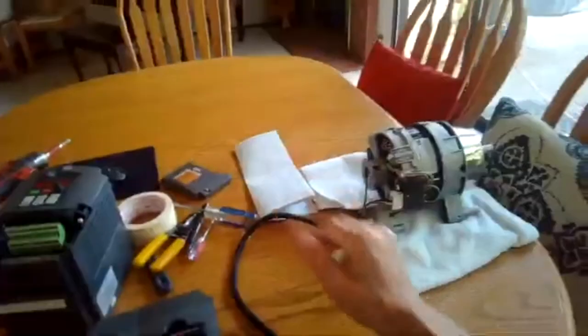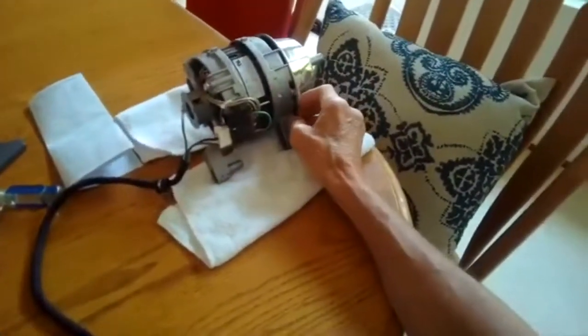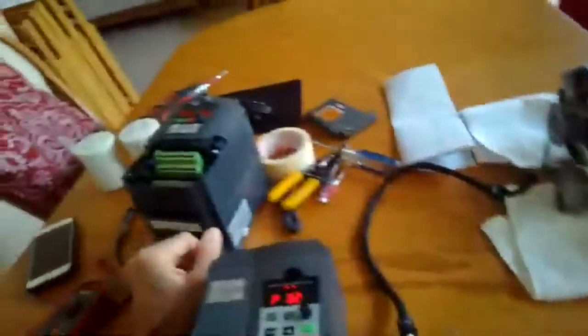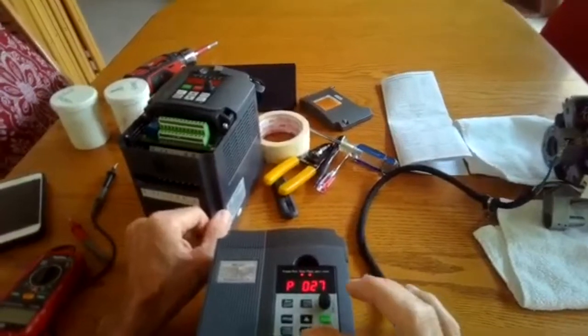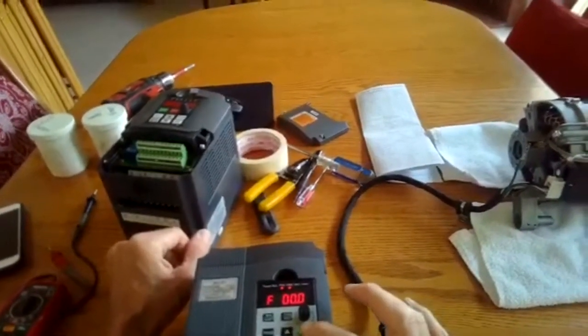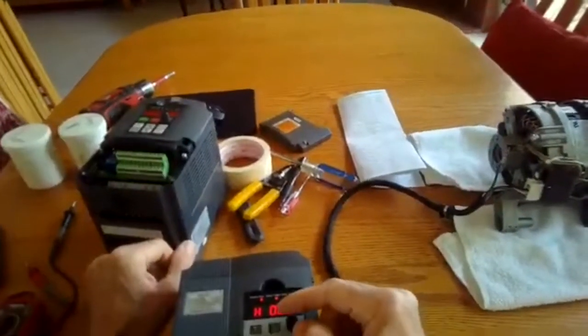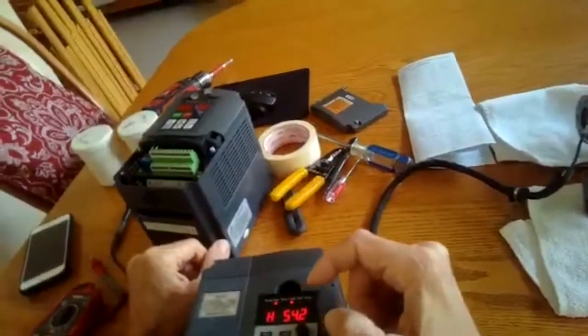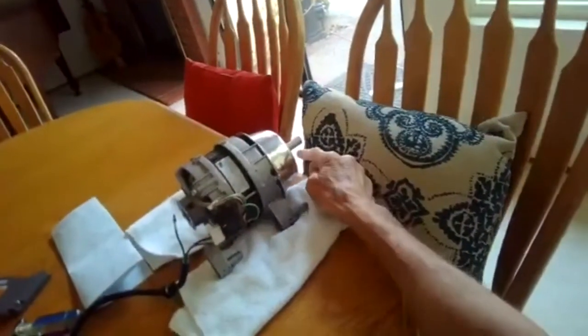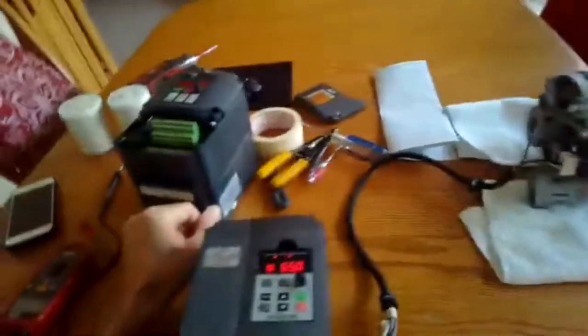We're going to test it on this motor again, and then probably end up using a slightly different motor for the grinder off of a Duet washing machine that's 5 amps instead of 2 amps, a little bit stronger motor. Okay, so we're going to exit by pressing program. All right, exit. Okay, we're going to say run. 21 hertz, 30, 40, 65 hertz. Going pretty fast.